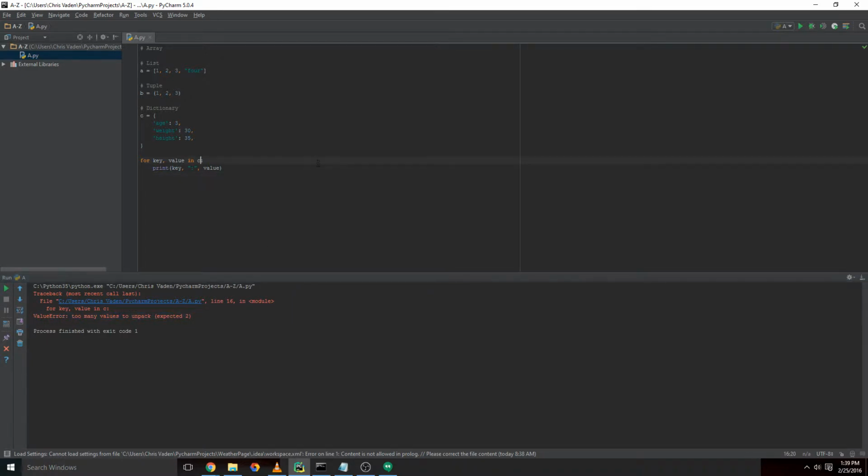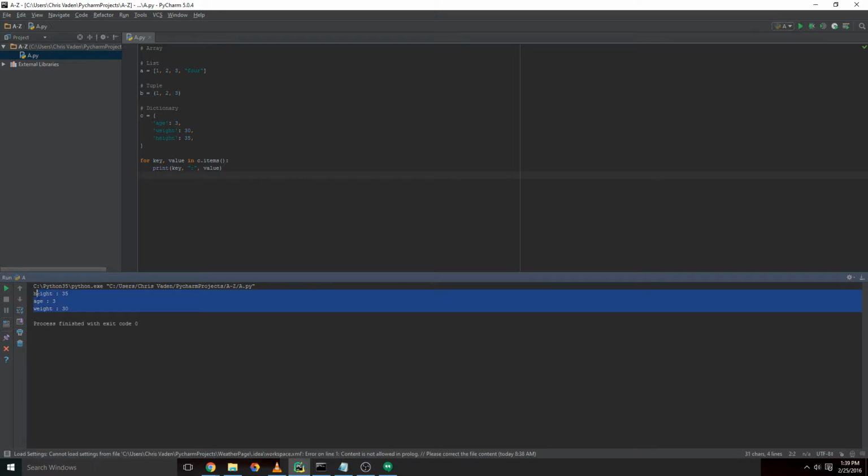And the reason for that is that if we're going to use this method, we have to do what's called items. And that is going to tell it to find the key value pair for each, what they would call an item, which would be each key value pair in the dictionary. And that's not really an intuitive thing right off the bat, but you just have to know that this needs to be added if you're going to do it in this method. But I like this method because it looks better and it is a little more straightforward visually. If you're reading what this is doing, it makes a little more sense. So we run it that way, we get the response that we're looking for.